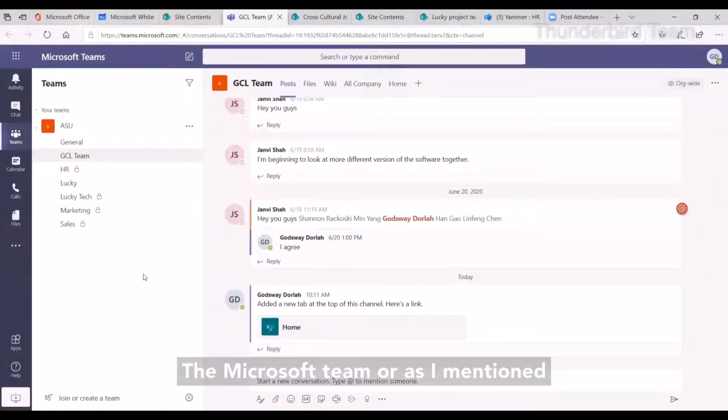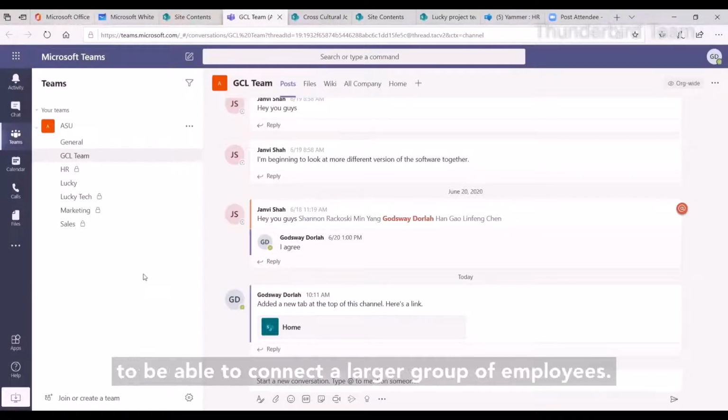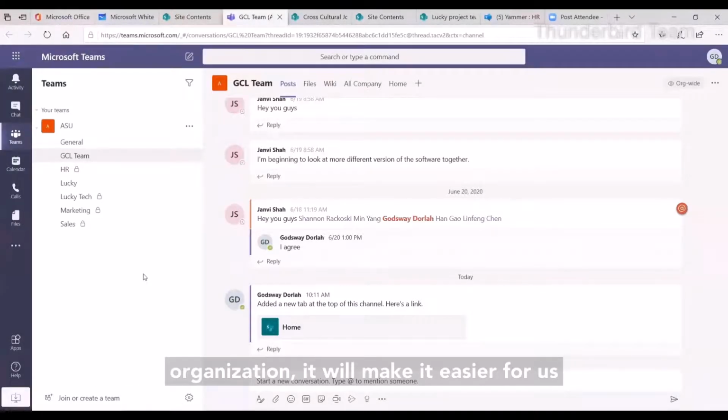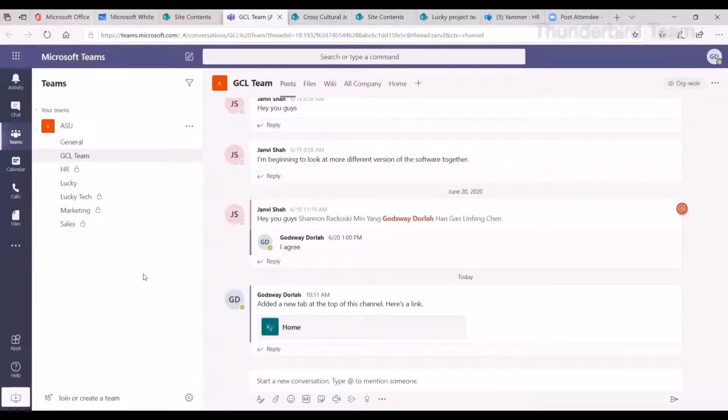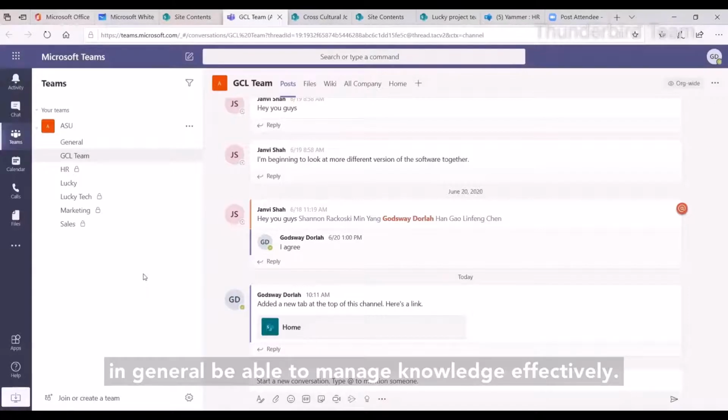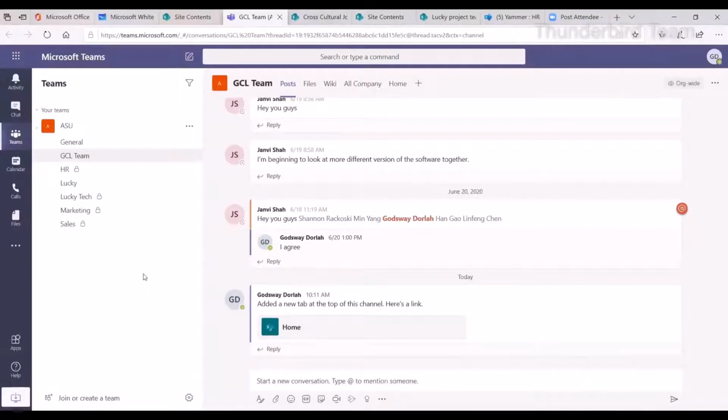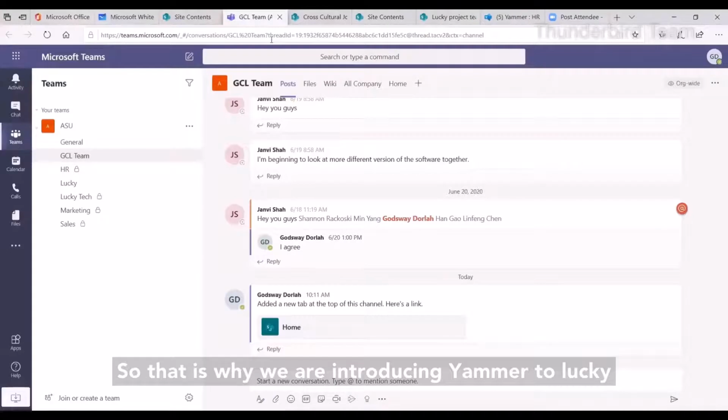As I mentioned earlier, Microsoft Teams can connect smaller teams, but we want to connect a larger group of employees, the entire organization. If we can connect the entire organization, it will be easier to share documents, manage documents, and manage knowledge effectively. That is why we are introducing Yammer to Loki.